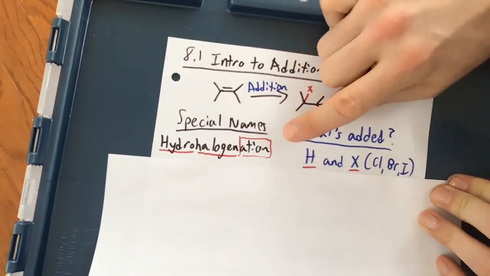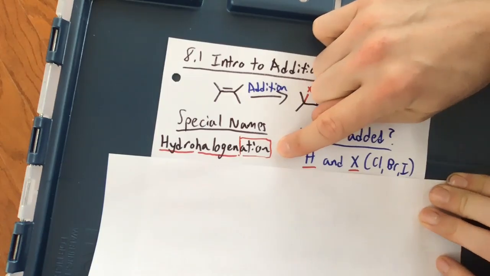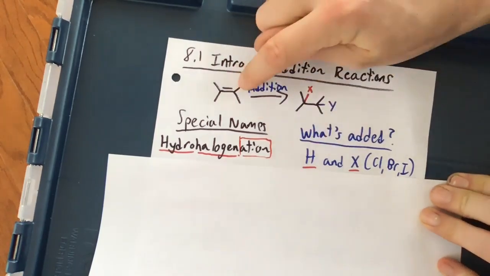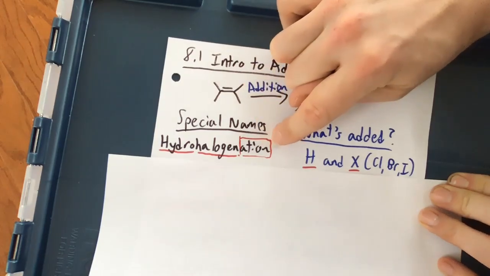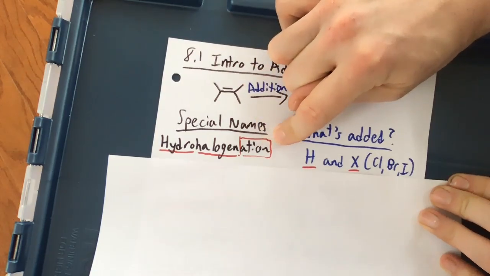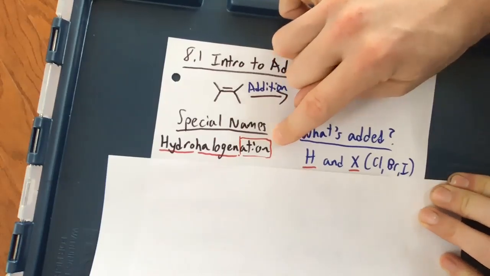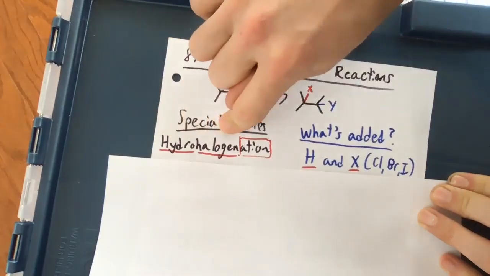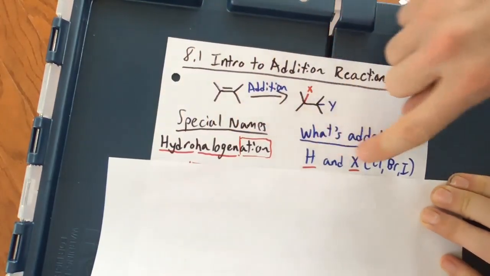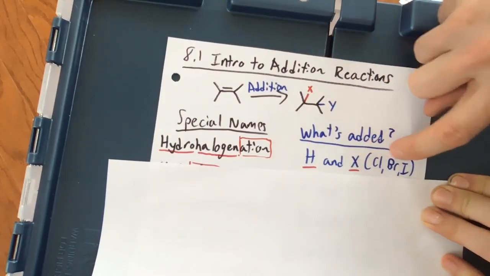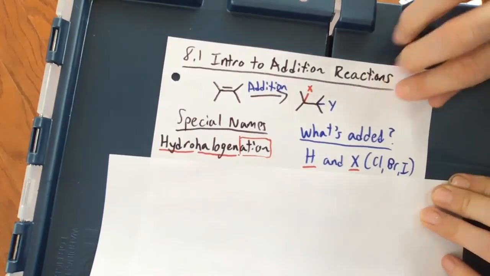So typically, you're going to have an -ation suffix, which tells you that you're performing some action on the alkene, just as we've seen before. And then before the -ation suffix, the name is going to tell you exactly what is happening to the alkene. So in this case, hydrohalogenation tells you that a hydrogen and a halogen, like Cl, Br, or I, are added across the alkene bond.